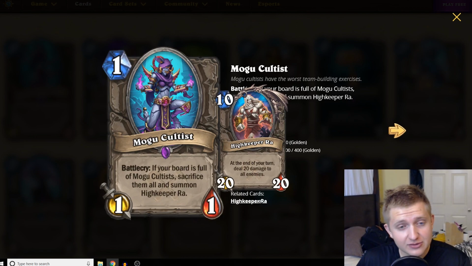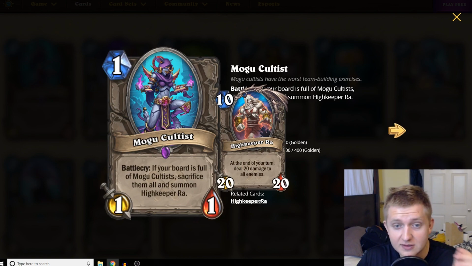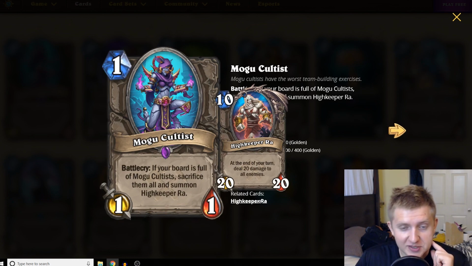I love it. How do you fill a board of Mogu Cultists? I don't know. Maybe you can shuffle copies in Priest or summon them with spells. I know Paladin has like weird 1 health minion stuff. I don't really know. I'm gonna leave it up to the combo people. As cool as Highkeeper Ra is, because I do love minions that have ridiculous stats like the Ancient One, in this case, it's a 10 mana 20/20. Dealing 20 damage to all enemies is not going to kill your opponent if they're at 30 health, so you might have to get them lower before you can make this an OTK.